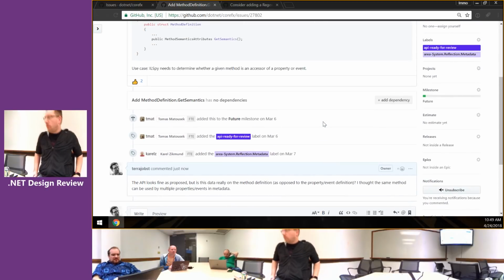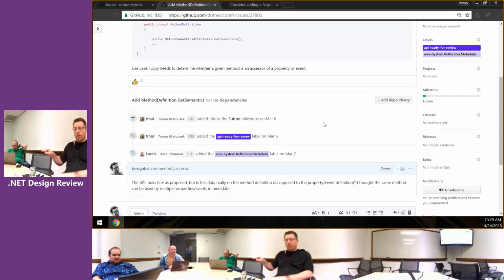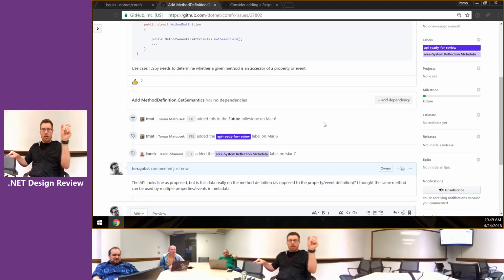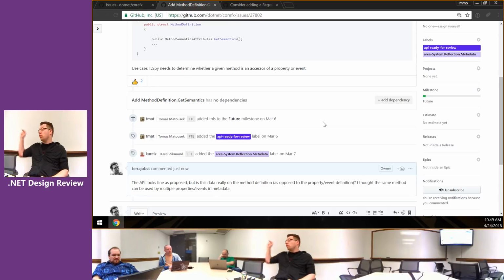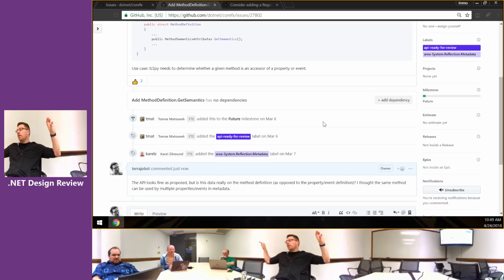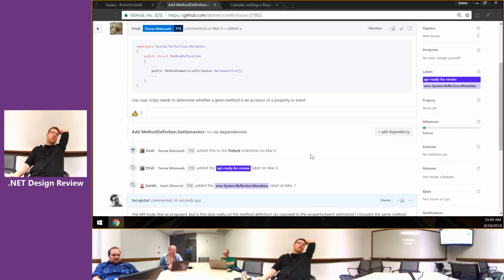So the way it works in IL, right? You have the method definitions, and then you have the property definitions, right? And effectively, there's another table in between that basically gives you the accessors, right? And so I thought, because of this mapping, you basically have an end-to-end mapping between the properties and the events. So in theory, metadata would allow you to say there's one method, and it's serving these two properties over here because they're just associated with each other. So I don't think the actual role, whether it's a getter or a setter, is on the method. I think it's on the accessors themselves.